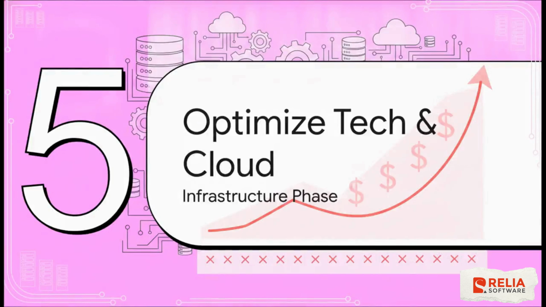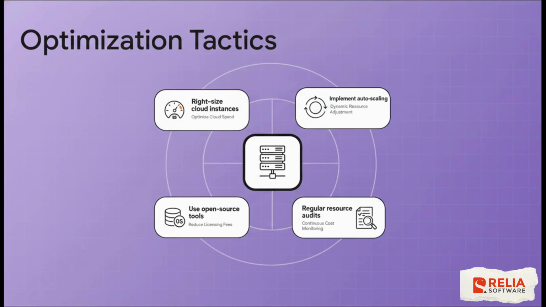And finally, we get to the infrastructure phase. Section 5, Optimize tech stack and cloud costs. This is a big one, because if you ignore cloud optimization, it's just going to invisibly compound your expenses for years. If your cloud environment is permanently sized for peak load, but it just sits at 10% utilization for most of the month, you are literally setting money on fire.